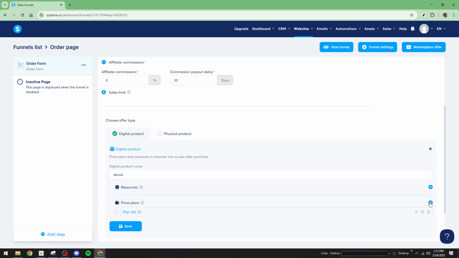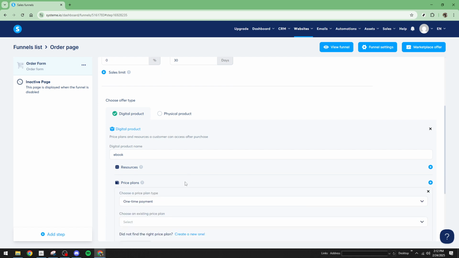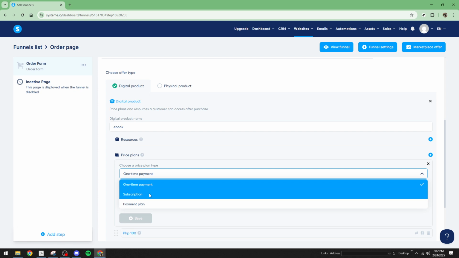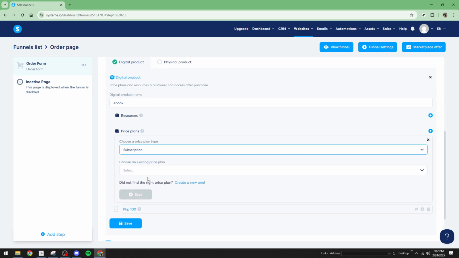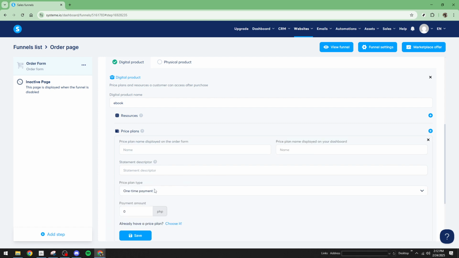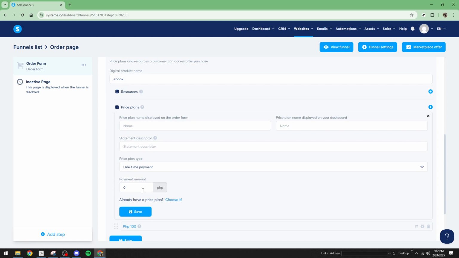You have three main options: one-time payment, subscription, and payment plan. If you choose a one-time payment, simply select this option, then enter your desired payment amount. Remember to click Save to ensure this information is captured. If a subscription suits your needs better, consider whether you want to offer a trial period. Set its duration, indicate the price, and decide the frequency of the billing cycle, like monthly.